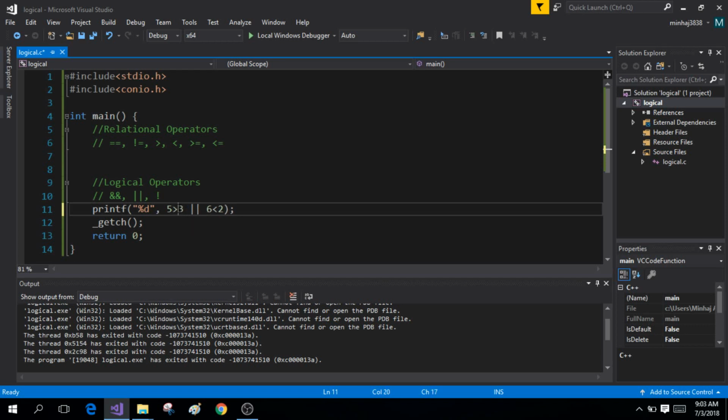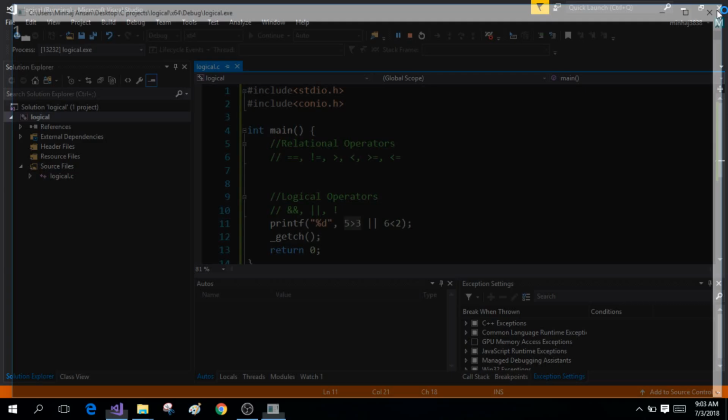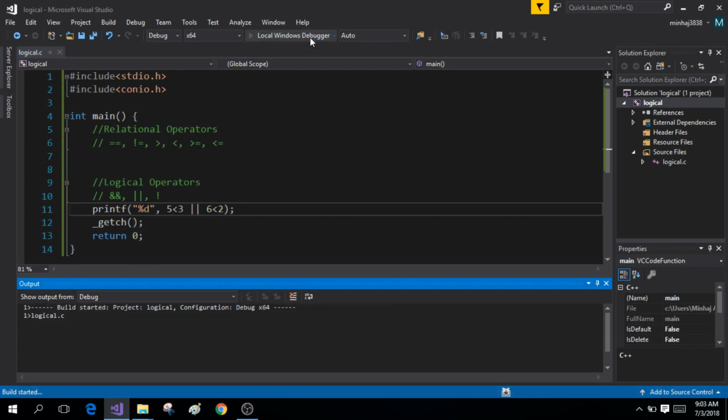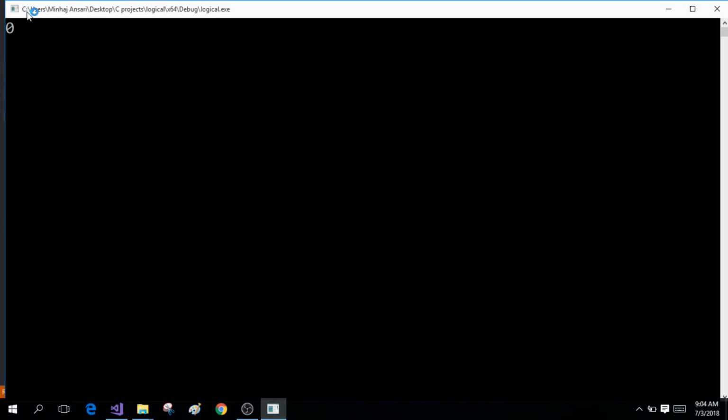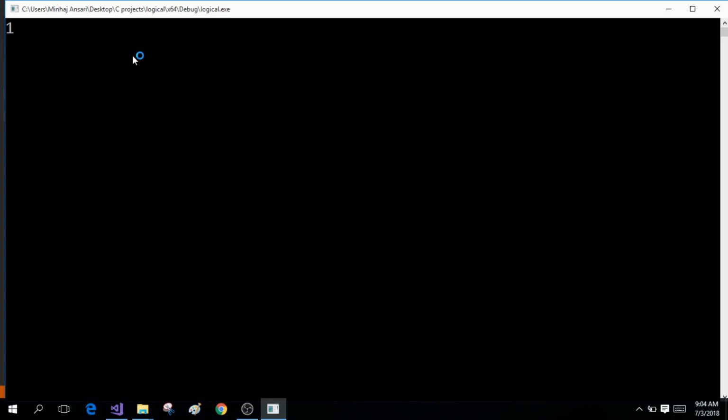So if I write 5 is greater than 3 or 6 is lesser than 2, this is false, but this is true. Since at least one expression is true, this overall logical expression will evaluate to true. It will give me a 1 value. So the logical OR operator will give me a 1 value when at least one expression is true. But if both of them are false, so if I write 5 is lesser than 3 or 6 is lesser than 2, then I will be getting a 0 in my output. This will evaluate to false. And let me just show you for the sake of an example, if 5 is greater than 3 and 6 is greater than 2, both are true, then again, since both are true, I'm going to be getting a 1 in my output. I'm going to be getting a true value.